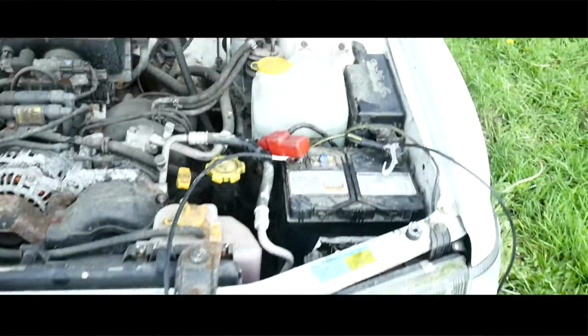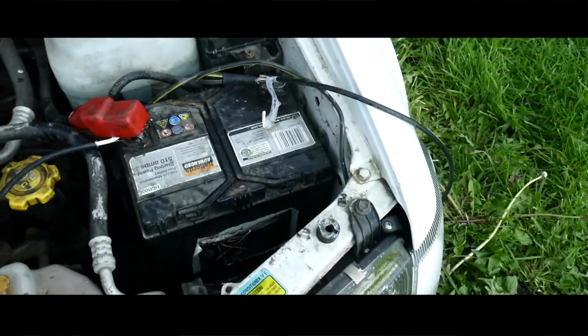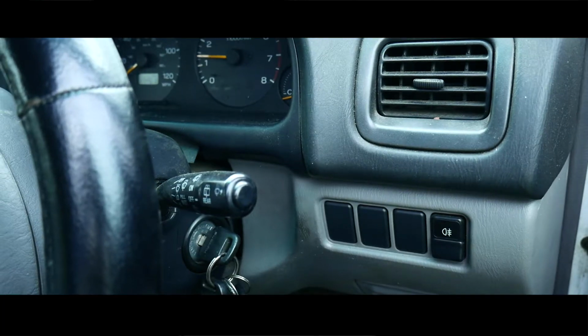So basically join them together to create that, and then they just went into the terminals. I just wedged them in around the barrel thing. A bit of a bodge, but you know. And then you give it a rev and it will work. Ready?